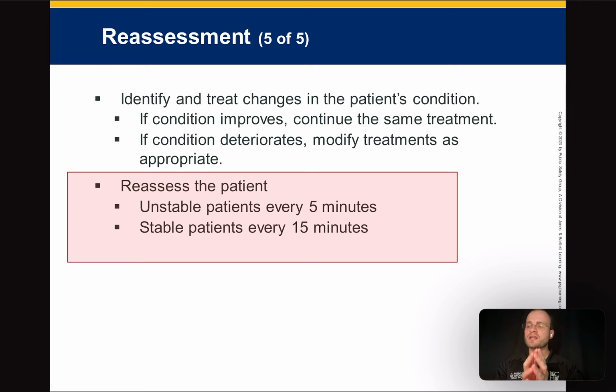And once we do this in class and once you read this in your book and you start feeling more comfortable, I challenge you to do this with a partner, a spouse, a boyfriend or girlfriend, a friend, a brother or a sister, a mom or a dad or a grandma, someone who will let you assess them. And man, it might be a teddy bear, right? Just working through your exam and doing your head to toe exam, you can get a lot of value doing this in low stress environments at home prior to stepping into an ambulance with someone who's dying. And prior to stepping into lab when everyone's looking at you, right?